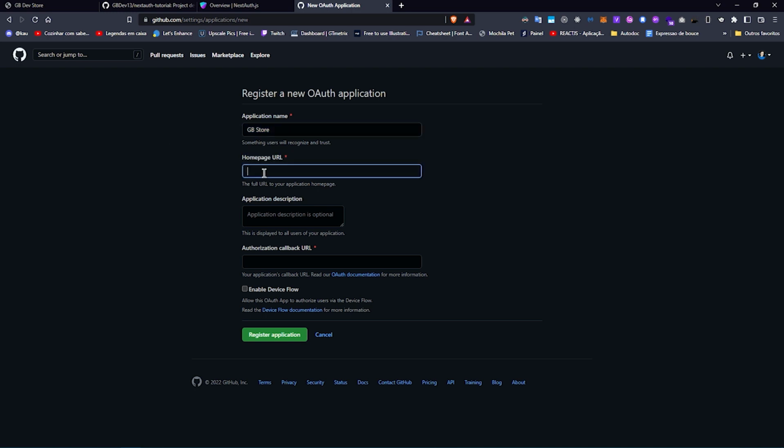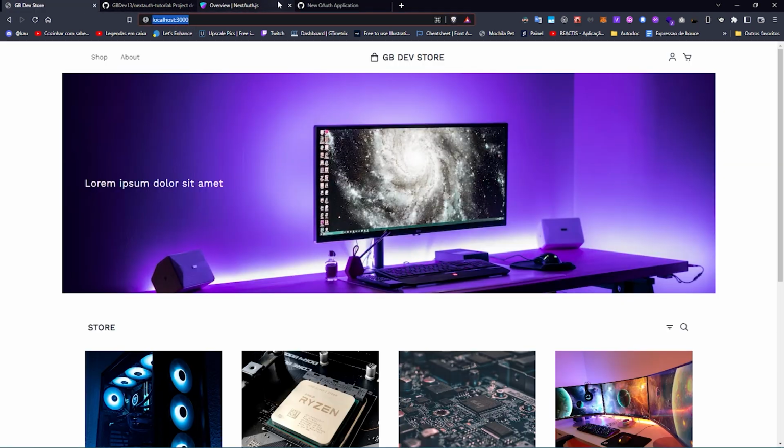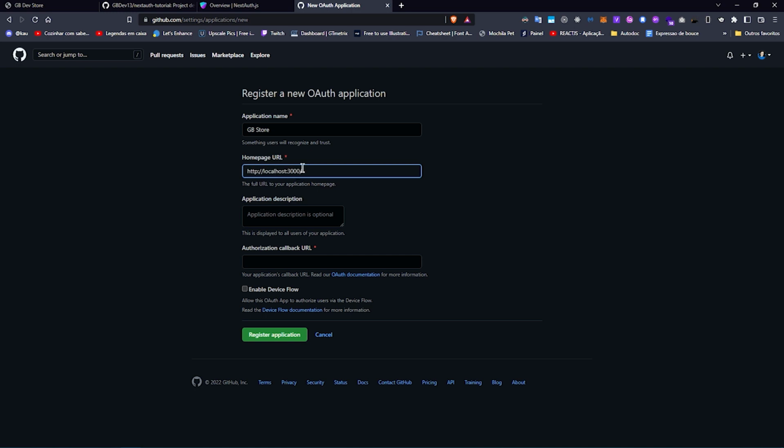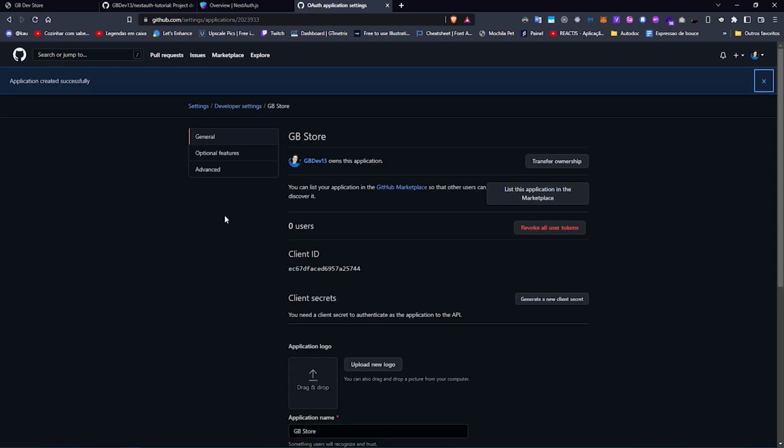And for the homepage URL, we need to put our URL, in this case localhost 3000. I can remove this slash, and here in the authorization callback URL I need to put localhost 3000 again, but now with /api/auth/callback/github. This is how we create it. Okay, I pressed enter.